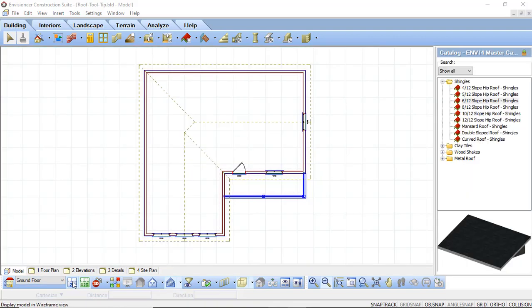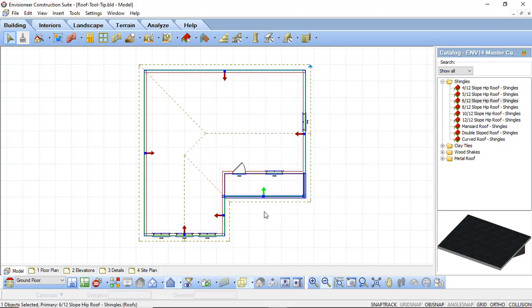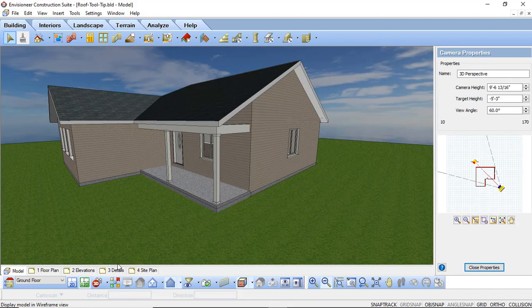So I'm going to go back into a 2D plan view, and I'm going to left click and select the edge of my roof. Once I do that, I have all the different arrows that highlight to allow me to adjust each individual edge separately. I'm going to simply move this edge, so I'm going to move my cursor over that arrow, and I can see that my cursor now turns into the move cursor. I'm going to left click and hold, move my mouse down, and snap that to the edge of my porch. And just like that, I've stretched the edge out to create a covered porch roof.